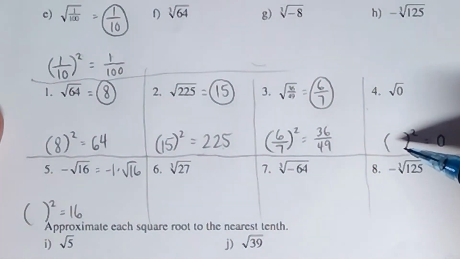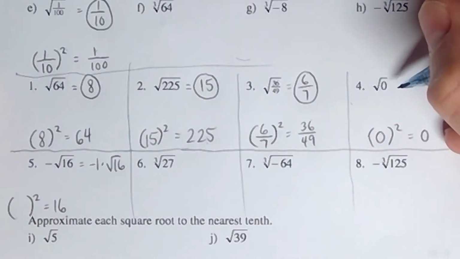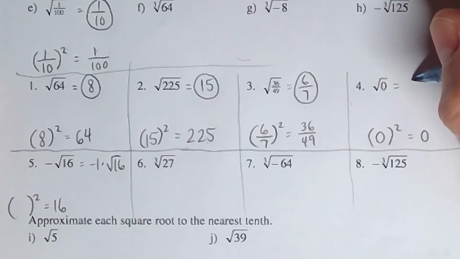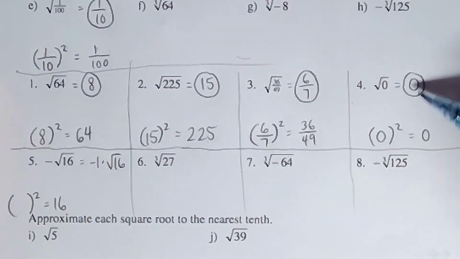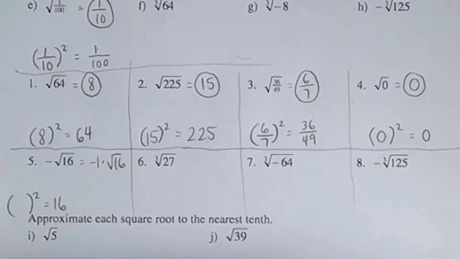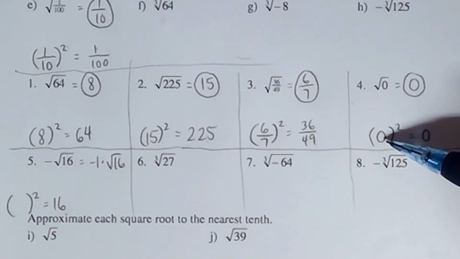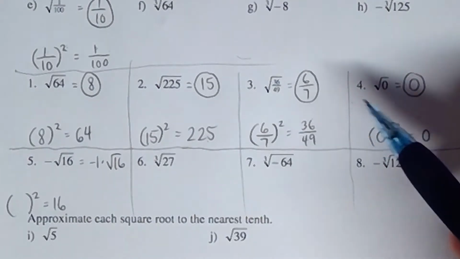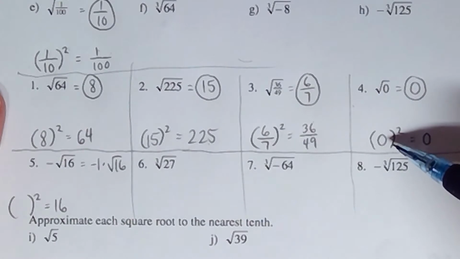What do you square to get 0, you guys? 0, right? 0 times 0 is 0, right? So that must be it. Now, 0 officially is not a positive number, okay? But it's still okay. Because the main thing, I keep on saying that it's got to be the positive number. For 0, that's an exception, all right? The important thing is that it can't be negative, all right? Your square root radical cannot be equal to a negative. I just say positive because 0 is the one exception to that.